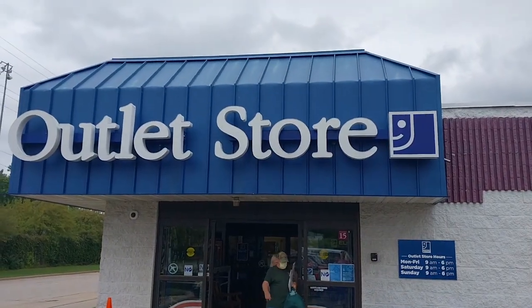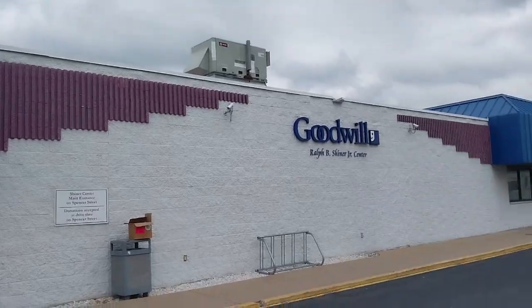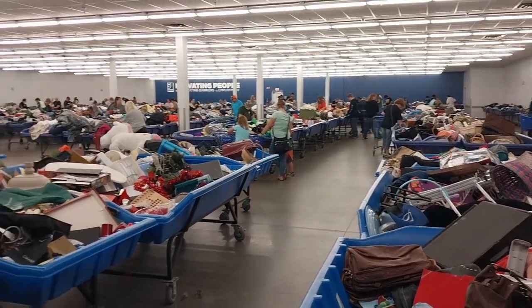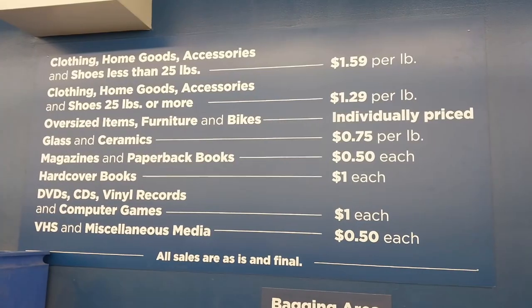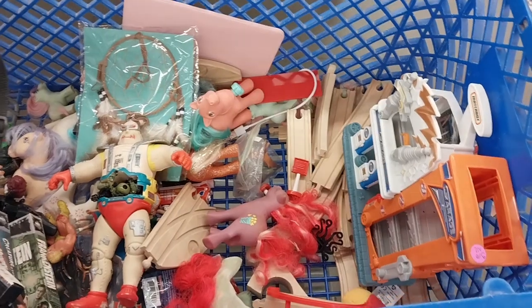This weekend we stopped at the Goodwill Outlet in Appleton, Wisconsin. If you've never been to a Goodwill Outlet, it's one of these places where they sell all the things they didn't want to sell in their stores. They just fill up these big blue dumpsters and you dive in to see what you can find. We filled an entire cart while we were there. Let's check out our haul.